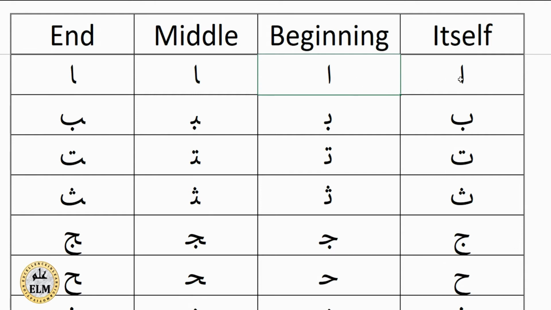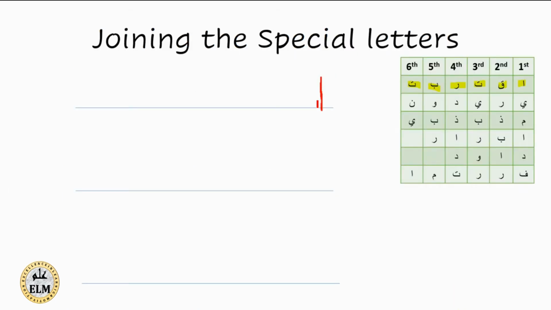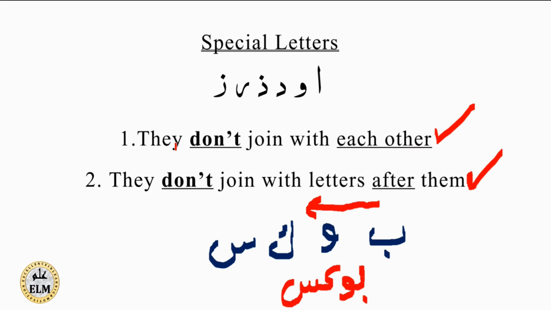See, it is just the same as its single shape. Let's copy this. In the beginning alif looks like this. Let's copy this alif. Now when we write alif, as we said, if you remember, in these two we said they do not join with each other. That's fine. They don't join with the letters after them. So what this implies is that whenever they appear in a word, it means the joining finishes. Then what we do, if they appear in a word and there are still some more letters, we use the beginning form of the next letter. You'll see what I mean in a minute.